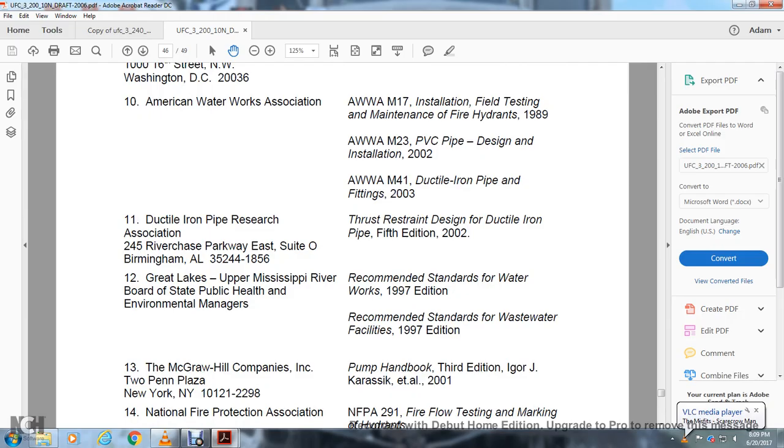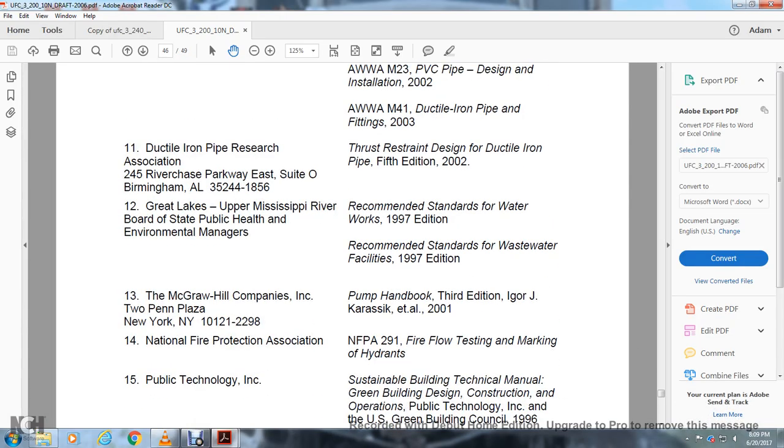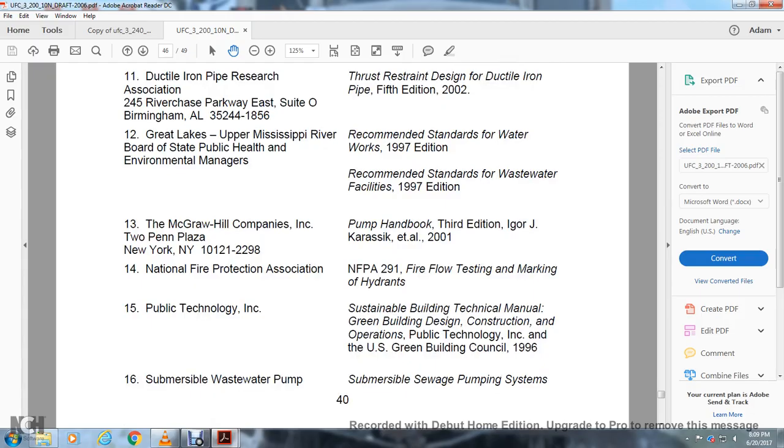The McGraw-Hill Company's Pump Handbook, 3rd edition, Igor J. Karassik et al., 2001. National Fire Protection Association, NFPA 291, Fire Flow Testing and Marking of Hydrants. Public Technology, Sustainable Building Technical Manual, Green Building Design, Construction, and Operation, including the U.S. Green Building Council.